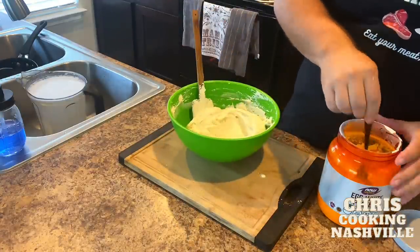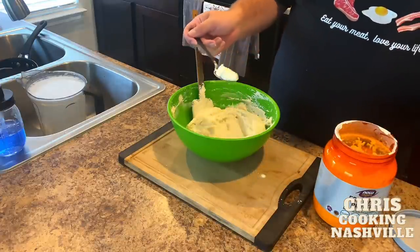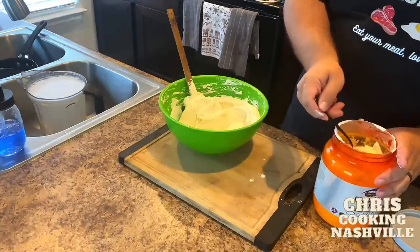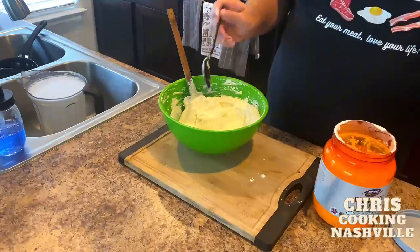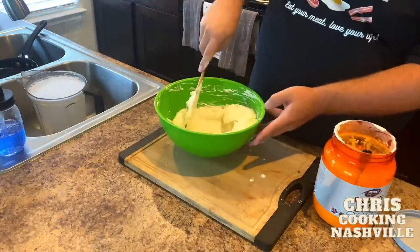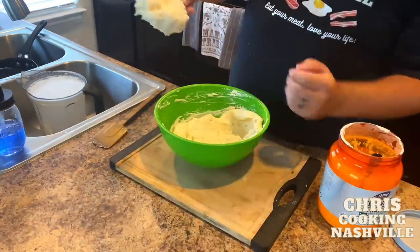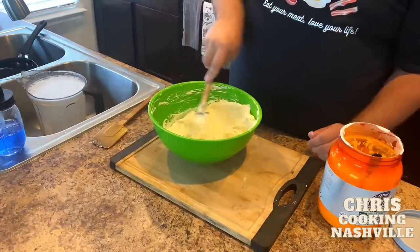Then we go ahead and do a third spoon. And again, this is the same process as before. We sprinkle it over the top, and then we're going to fold it in. And then we're going to do the same thing with a fourth spoon. Now, the reason we're sprinkling it over the top is just to try to avoid lumps of dry powder. So when you get those in there, really make sure to squish that down in there. And now you can see the texture of this is very much like that mashed potato mixture, but we don't have all of the same ingredients. It's a little drier. That's the texture that we want.